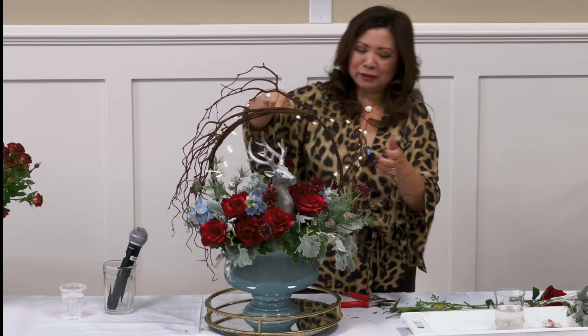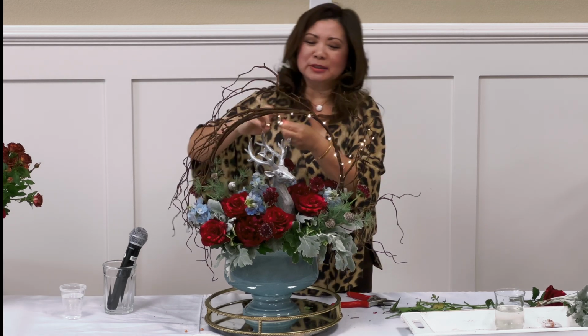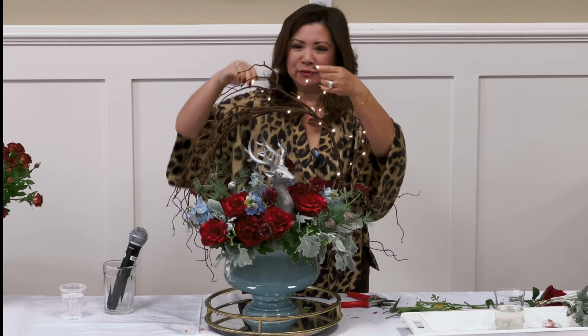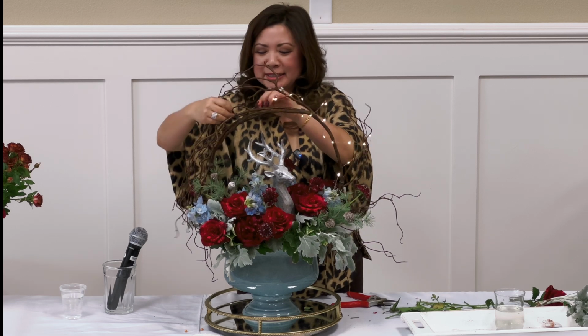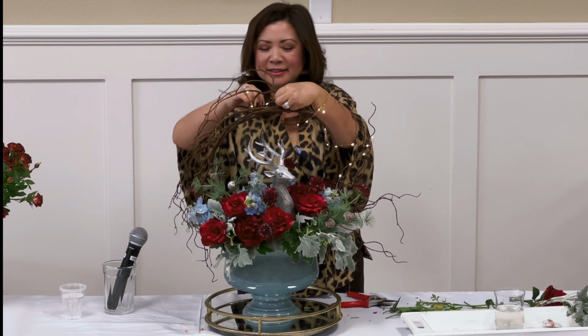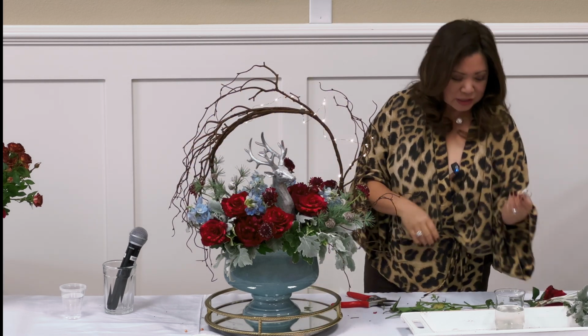I did an 85th birthday party last weekend for my neighbor who jumped out of a plane for his 85th birthday. Oh, wow. I know. So we did flowers for his house, and we did them in the centerpieces. It's really fun.